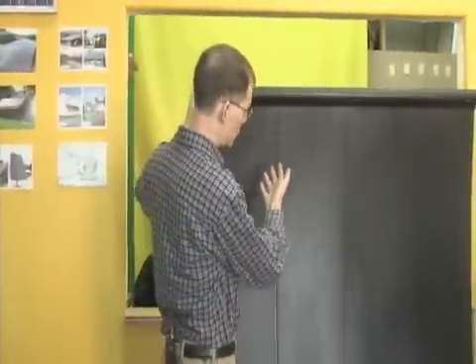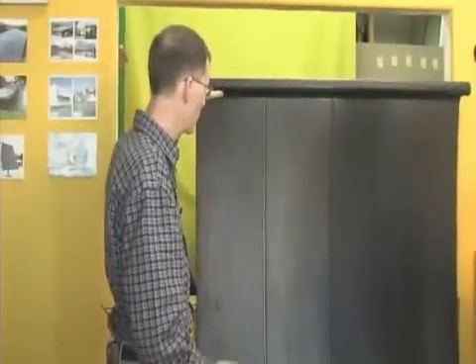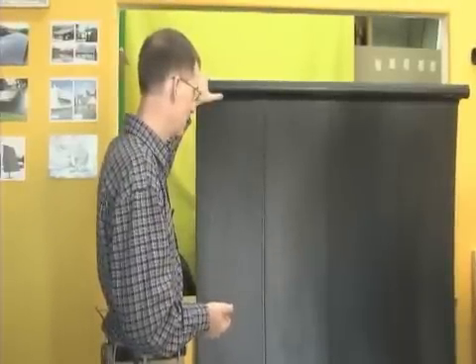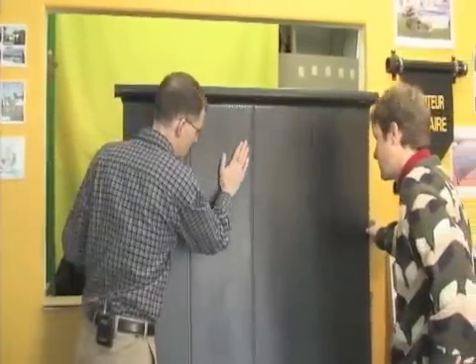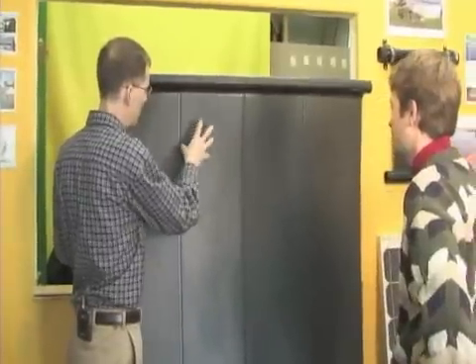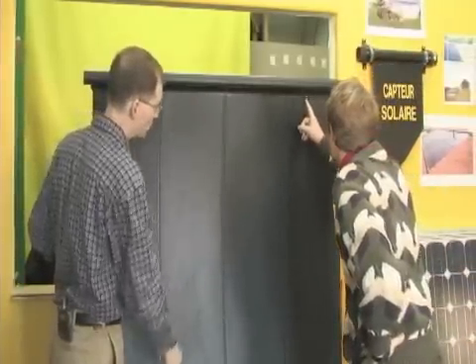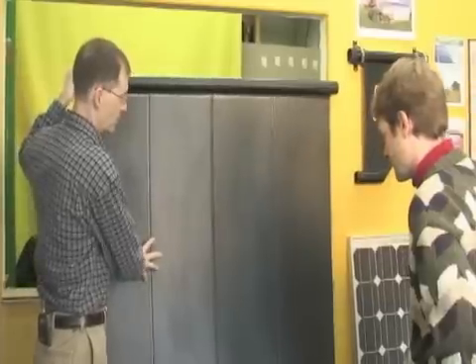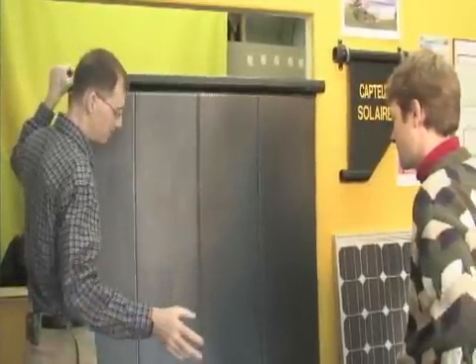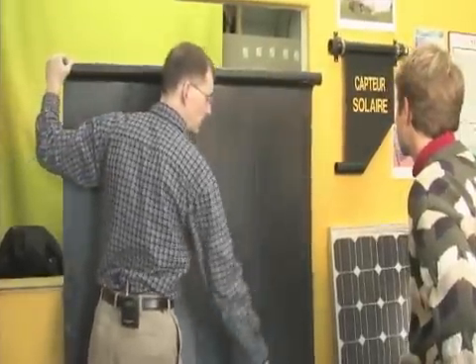What we have here is a solar water heating panel used for heating water in swimming pools. The concept is like walking on a hot driveway in the summertime — it's warm because the sun heats up the pavement. Same for this panel: as the sun shines on the polyethylene plastic, it gets quite warm. Inside are small channels that run vertically from the bottom to the top, and the pool pump would pump water from the pool up through these panels where it gets heated, then back down into the swimming pool.